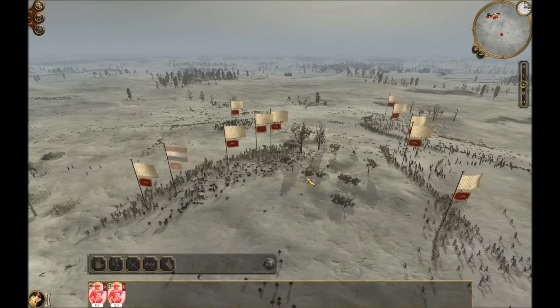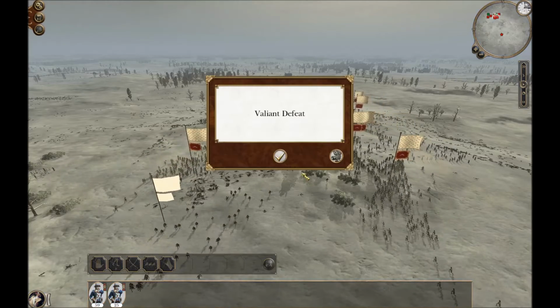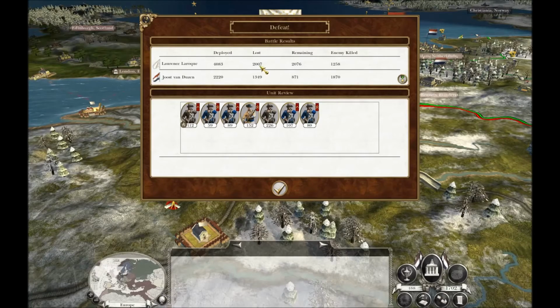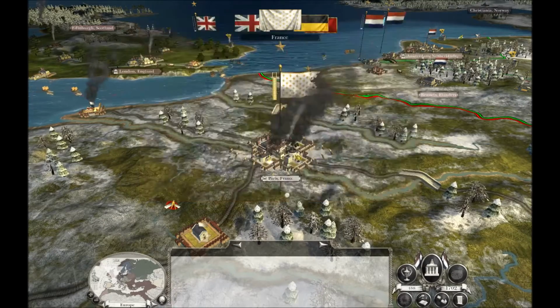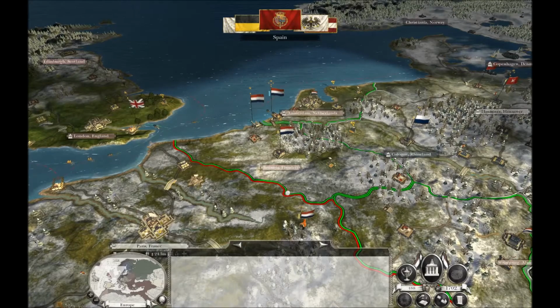Okay, it's all over. Let's see what the casualties were. Wow, really? They lost 2,000. They lost half their force. We lost 1,300, so that was not too bad. We've lost actual units, unfortunately. Let's retreat. Okay, and then we'll move back in to attack Paris the next turn.